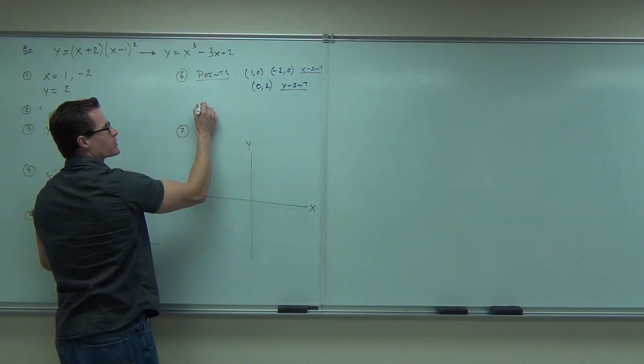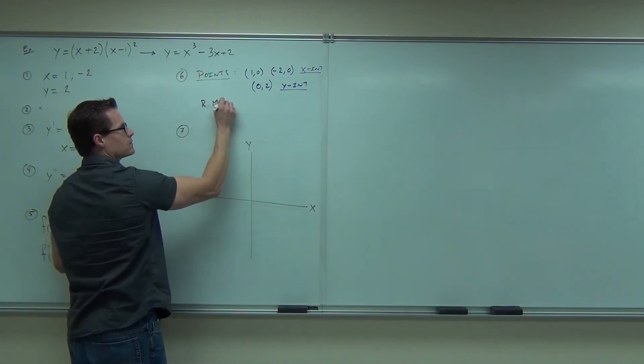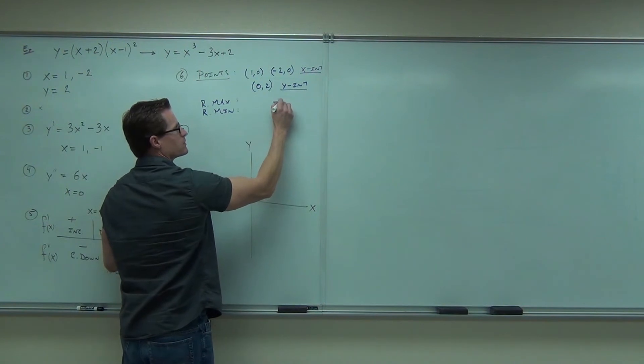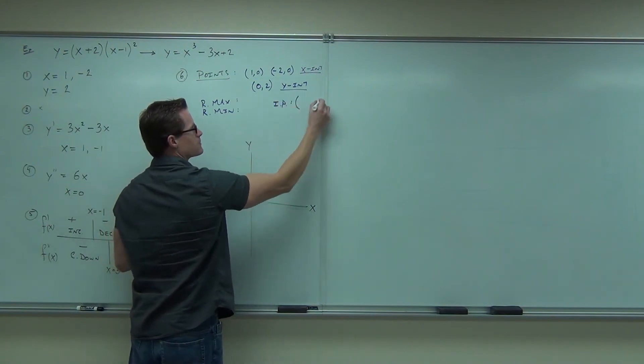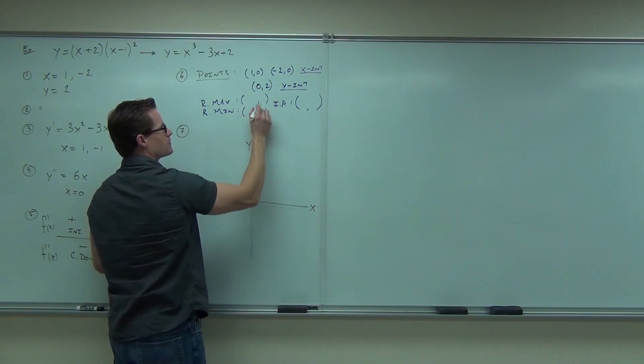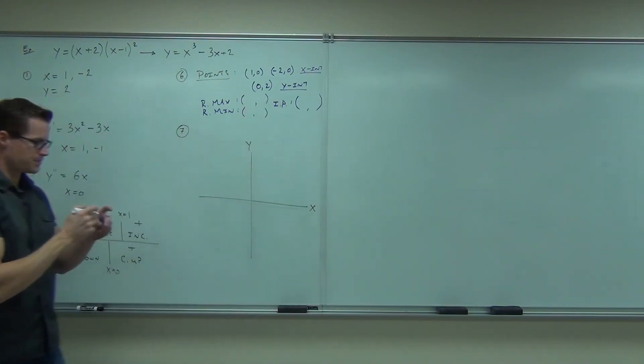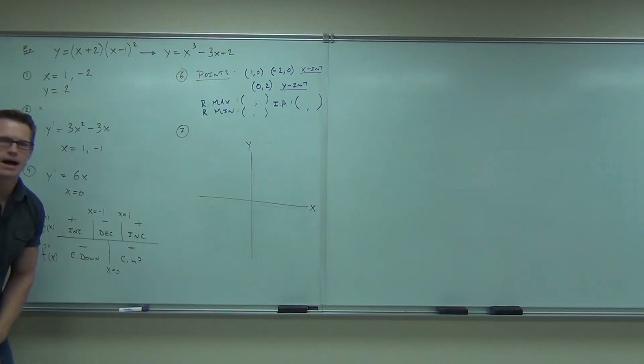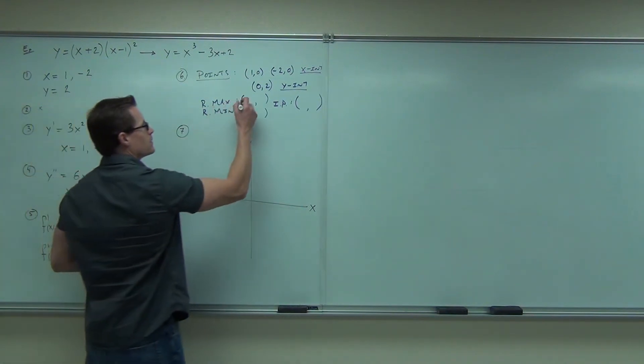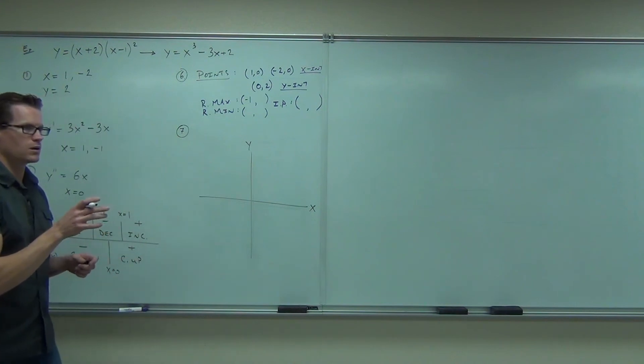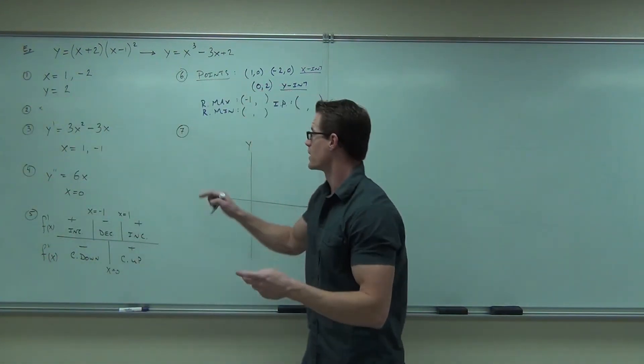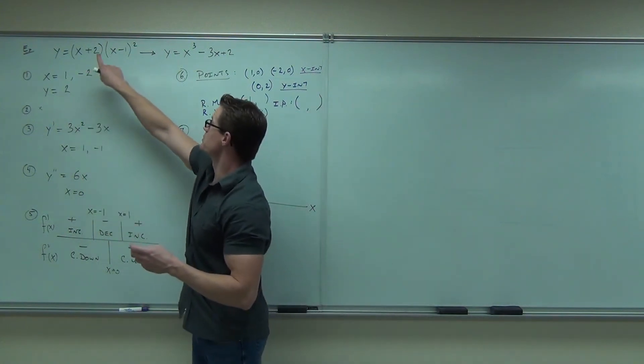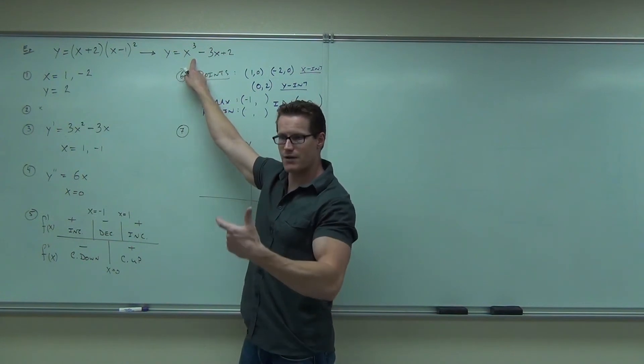We also have relative max. We have relative min. And we're going to have an inflection point. Can you please tell me what's the x-coordinate for my relative max? Negative 1 would be the x-coordinate for my relative max. You follow? The original one is what gives you points. So to find our points out, you take the negative 1, plug it back up into here, or this one would probably be a little bit easier, and that will give you out the y-value.